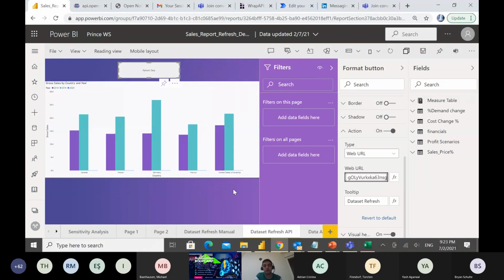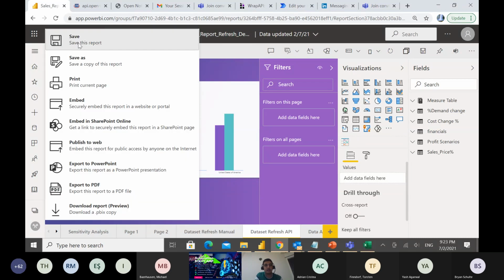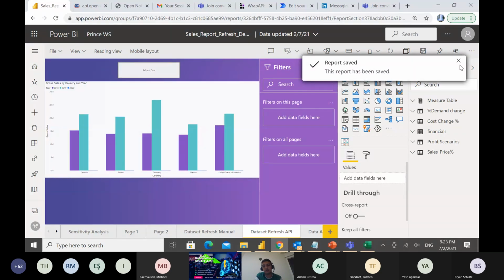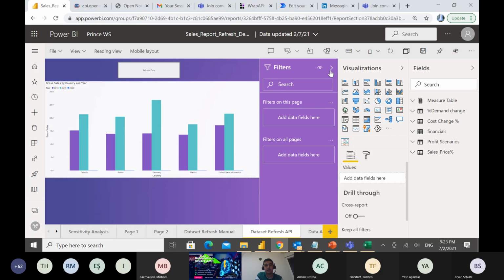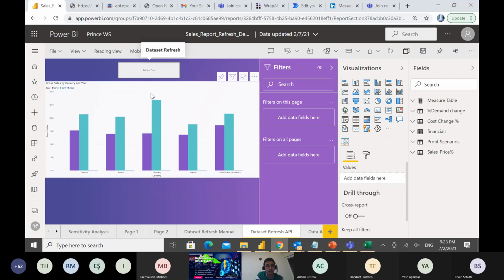Okay, once you got this one, save this report. Once the report is saved, you go back and now you can always click and test the flow. So it says true. Now we'll see all the data getting refreshed.